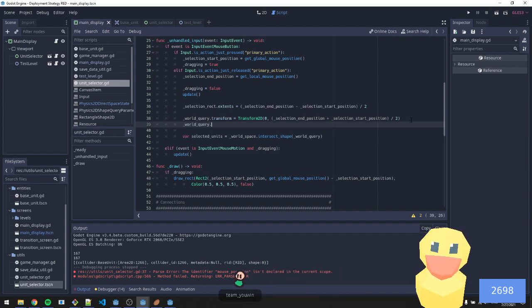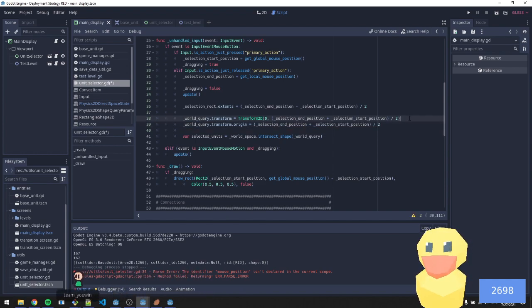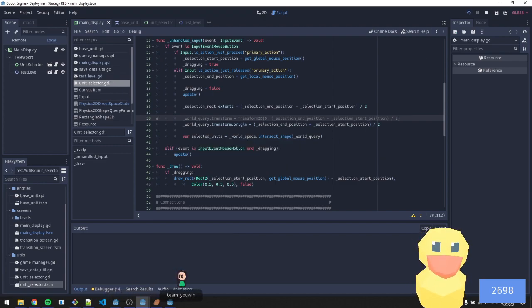We can just do world query dot transform dot origin is equal to whatever this is, right? This, right? Look at that. We're simplifying the logic.